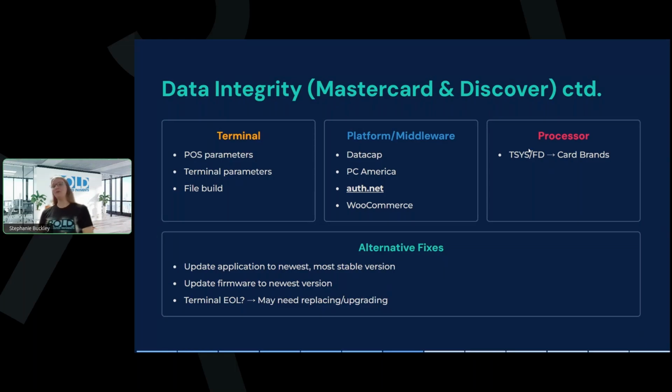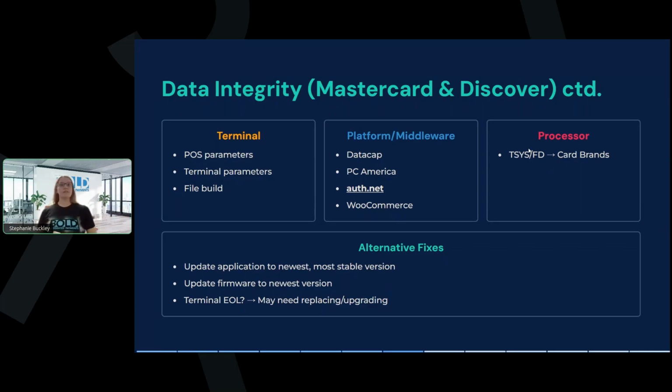The blue, which corresponds with the orange, is the middleware platforms that you use. Check there next. Check to see if the information in Datacap is the same as what's on the terminal, that it matches the VAR sheet, that it's completely consistent across the board. Every interaction that you have access to as a partner, or that the merchant would have access to, is accurate throughout each part of the life cycle.